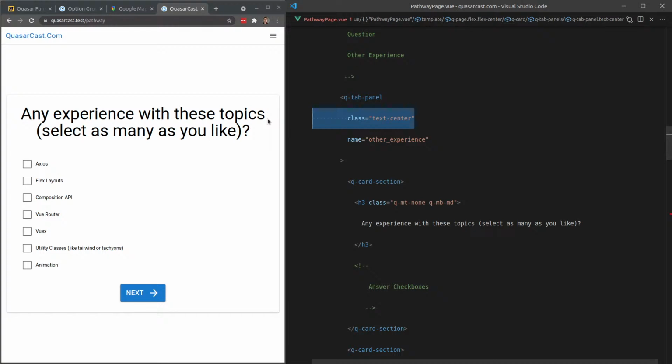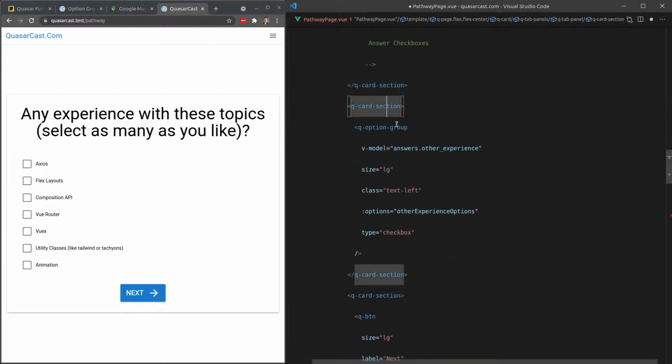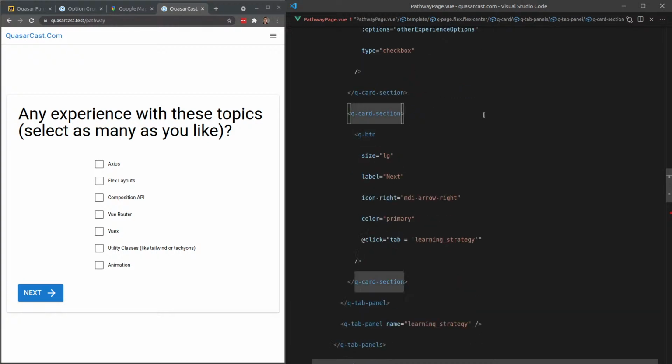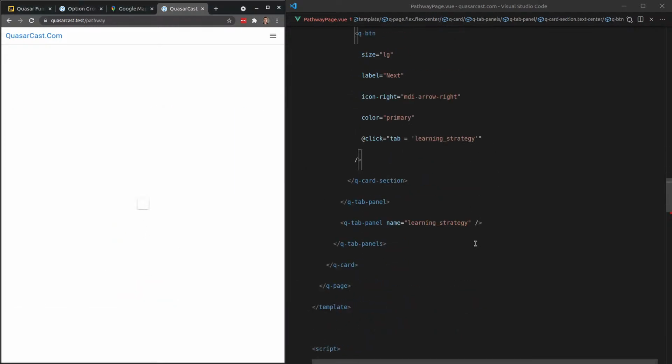I don't know if these classes are going to pick up, but what I can do is that's already centered, so that looks okay. I can just come to this specific section here and say class is equal to, we probably want to say like flex, and then flex center will do. That's just a fast way to center things. And there we go. And now we can do the same kind of concept here. Or we can keep it simple and just say text-center. I think I can do that here. Nope, apparently not. Oh, spelled that wrong. There we go. So we've pretty much got the same thing now, but it's all sitting within the same card component, which totally makes sense.